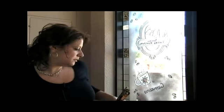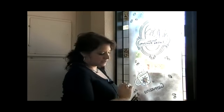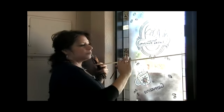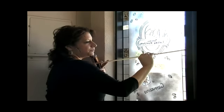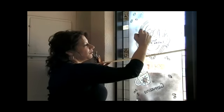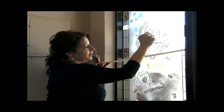Now, a couple of techniques that I want to show you with painting the window murals. If you're trying to do something and you need a nice even line, a nice steady line, a great technique to use, which my dad taught me, is that you take a ruler or a piece of wood, something like this, and you lean it on the wall to where it's nice and sturdy, and you lean your arm on it, and you can make a nice even stroke.